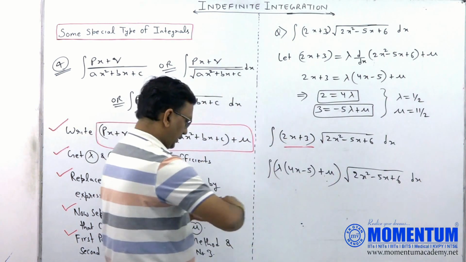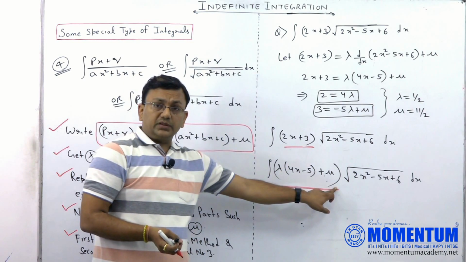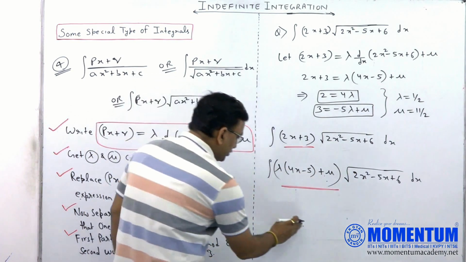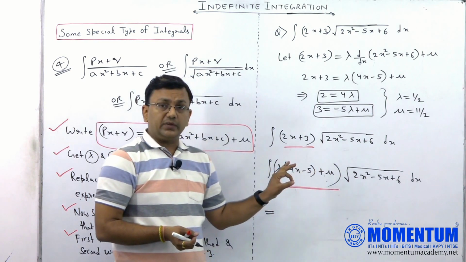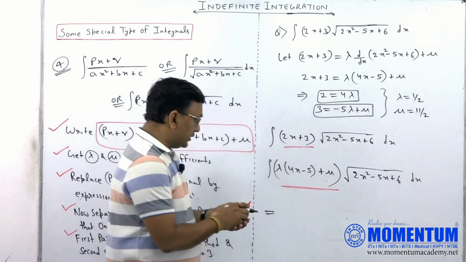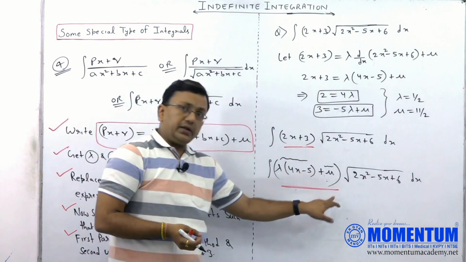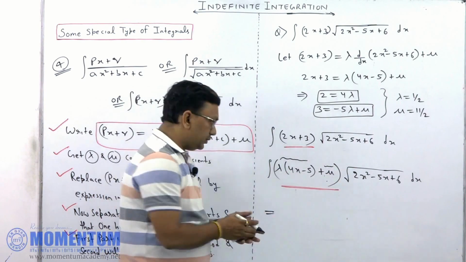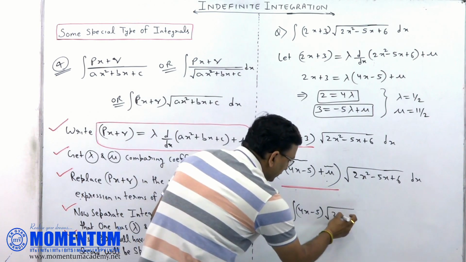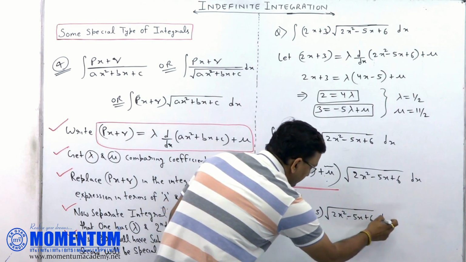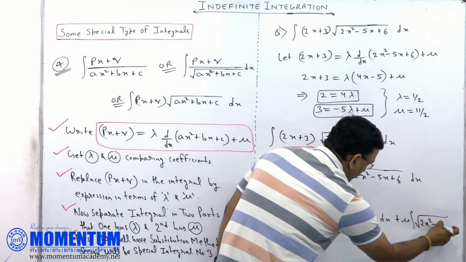क्या, इस पे ध्यान दीजिएगा कि जो हमारी लीनियर थी उसे हमें रिप्लेस करना है एक्सप्रेशन इन टर्म्स ऑफ लैम्डा एंड म्यू से. नाउ लैम्डा एंड म्यू हमारा आ चुका है, या पहले इंटीग्रल को दो पार्ट में सेपरेट कर लेते हैं. अब यहां से समझना, मैंने कहा था इंटीग्रल को दो पार्ट में सेपरेट करो. कैसे? एक पार्ट में लैम्डा आ जाए और एक पार्ट में म्यू आ जाए. दैट हैज मीनिंग हम ये वाला पोर्शन एक साथ रखें और ये वाला पोर्शन एक साथ. रूट अंदर आएगा, इससे मल्टीप्लाई होगा, रूट अंदर आएगा, म्यू से मल्टीप्लाई होगा. सो आई एम राइटिंग लैम्डा टाइम्स इंटीग्रेशन ऑफ 4x minus 5 into root over 2x square minus 5x plus 6 plus mu times integration of root over 2x square minus 5x plus 6.